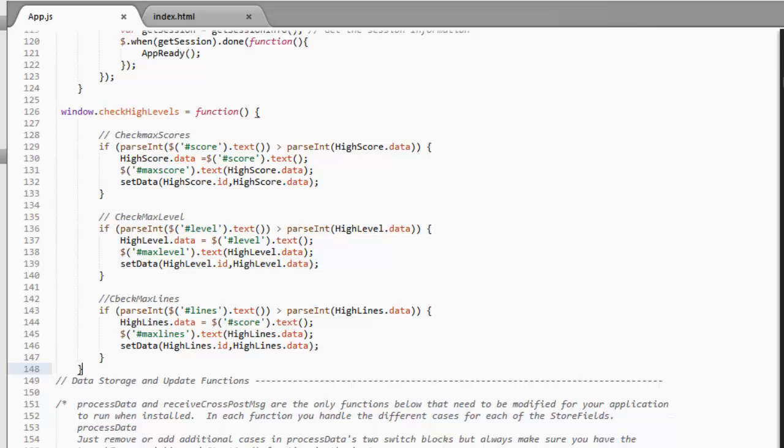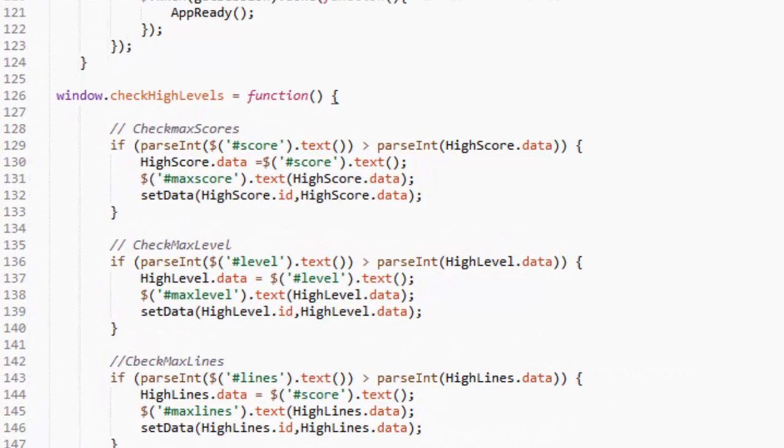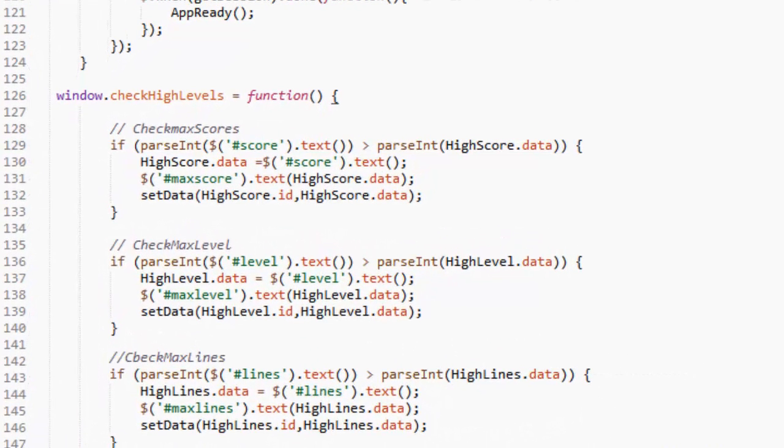Back now to our code. The author of this application has written all of the functions within the scope of his Tetris prototype, so we're going to have to attach our function to the window object so that we can access our global score variables. All three if statements are basically identical. For the score, we first convert the current score to an integer and compare it to what we have in highscore.data, which also displays the max score div.